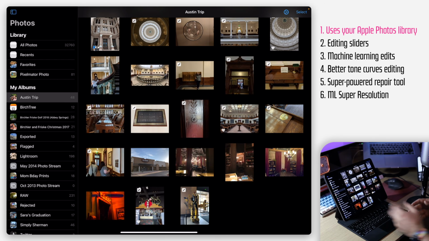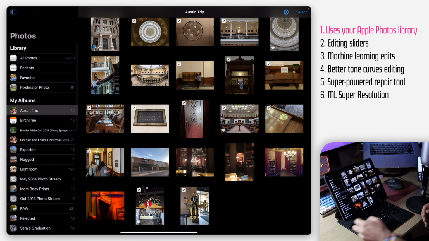And I've tried a bunch of apps and none of them have really clicked with me. But the one that I think gets closest for me right now is Pixelmator Photo. Now there's a couple of reasons why I'm still hesitant about it, but I wanted to show you the app today to see what's good about it and what are some of the limitations that keep it from being the absolutely perfect replacement for Lightroom for me, but that it may actually be good enough for me now. I know that's not totally clear, but let me show you the app and I'll try to explain all the details to you now.